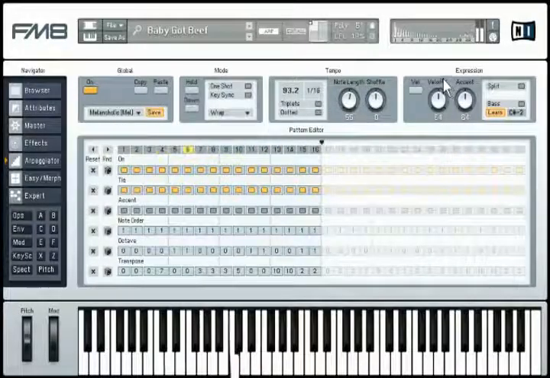With the arpeggiator controls, you can easily change the tempo and various other parameters.